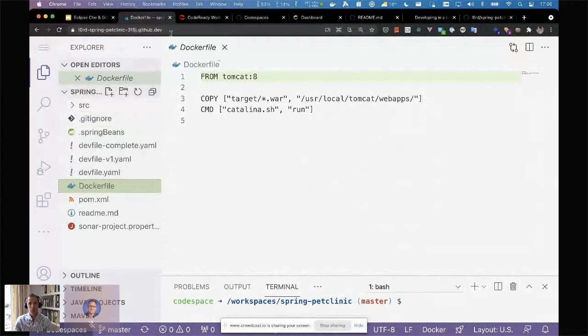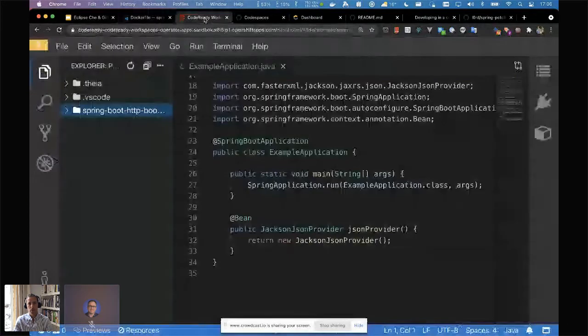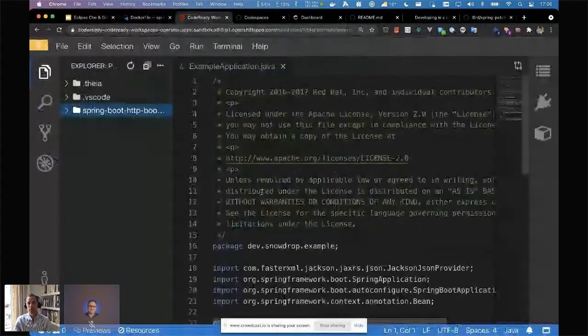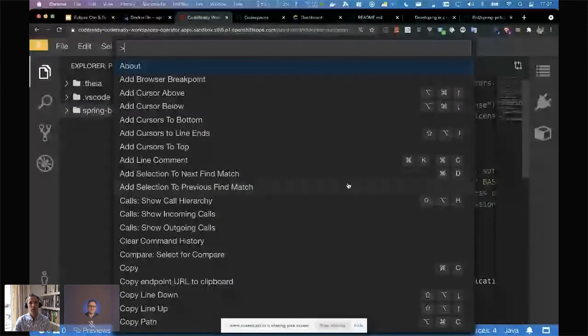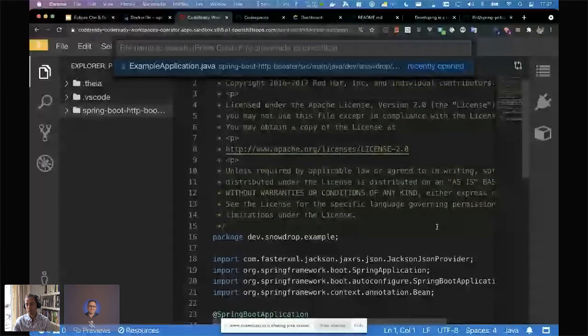So that's Visual Studio Code, so Codespaces, and that's actually Che. You can see the look and feel is really similar to Visual Studio Code, because here the IDE that is actually running in the backend is Eclipse Theia, which is really similar to Visual Studio Code. So here as well, I can have a palette, and so I have a command for Git or for whatever. We'll see that, but it is actually compatible with Visual Studio Code extensions.